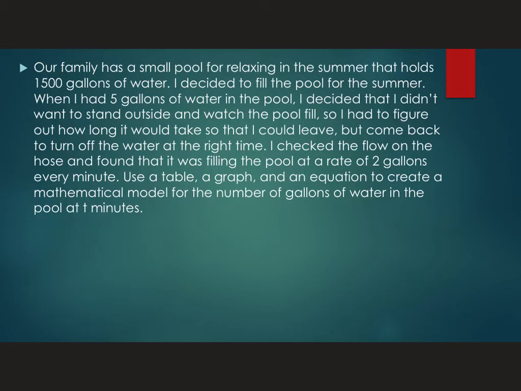So once again, we are using different formats. So let's look first at doing our table. So I'm going to make a table. It's going to be T is the minutes, and G is going to be gallons. So when he started filling it, it had 5 gallons, and so at 0 minutes, it had 5 gallons. I see that right here, 5 gallons.